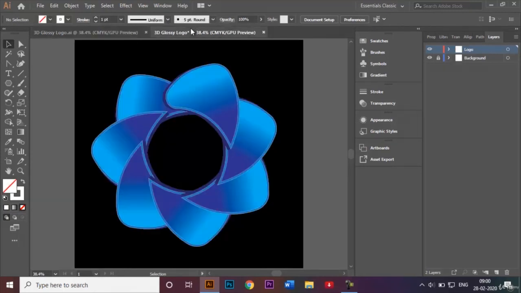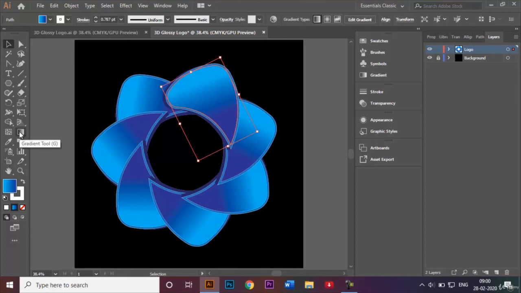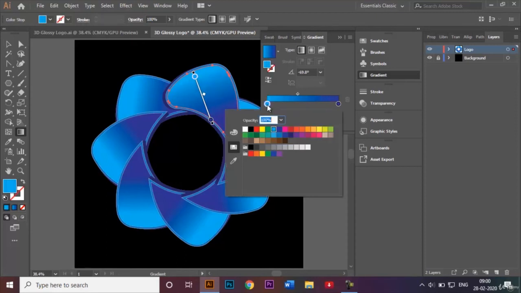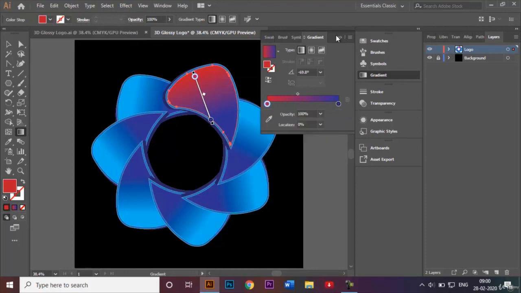Right, so if you want, you can let it be the way it is, or we could just go ahead and add different gradients to each one. So let's do that actually because it's going to look pretty neat. Right, so here let's just make it red and blue. Okay.